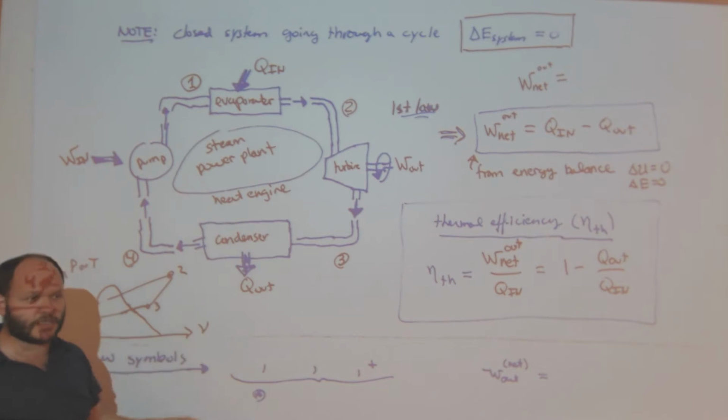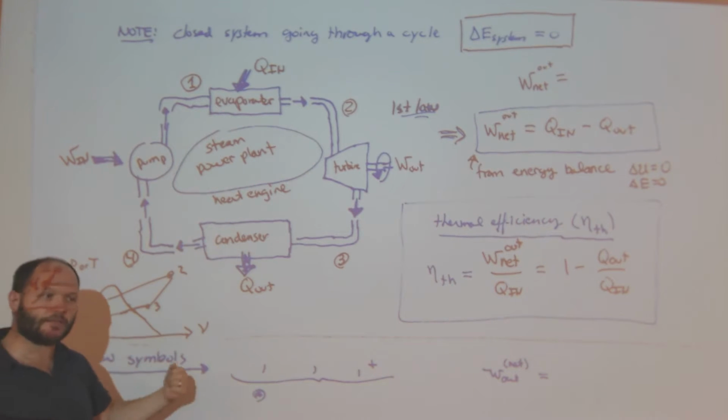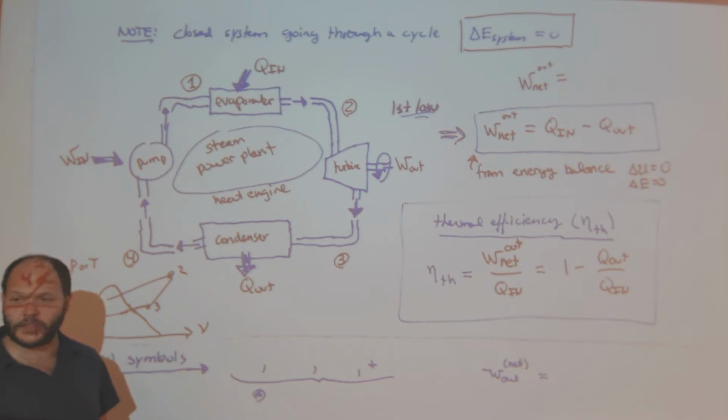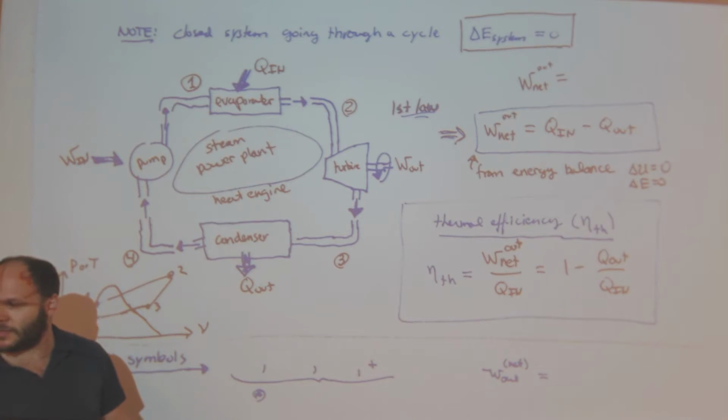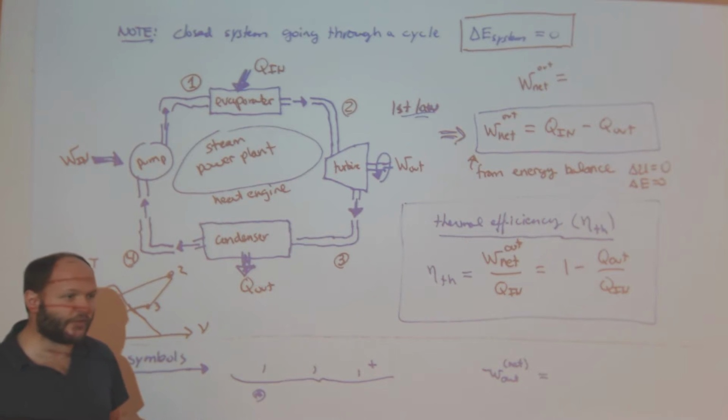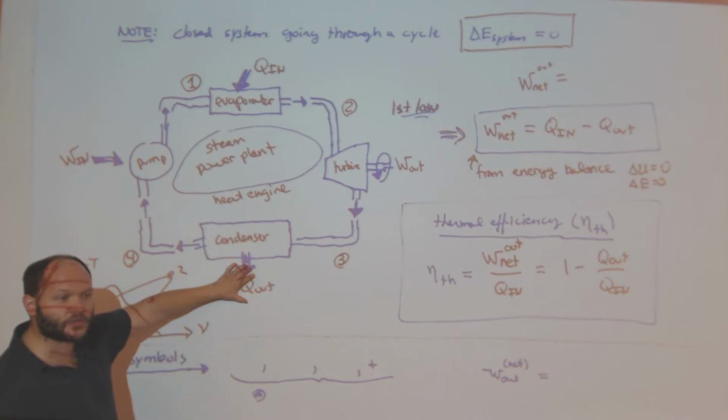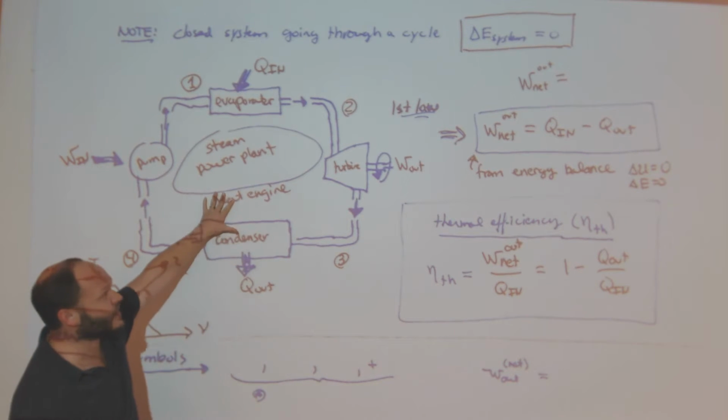So there was this Kelvin-Planck statement, which we're going to get to. You have to add heat and reject heat. You can't have a cycle that operates by purely adding or just purely removing heat. You have to have a sink and a source.